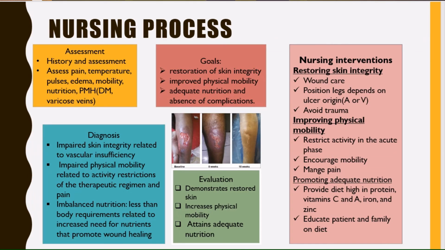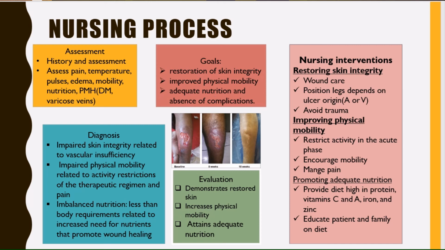Nursing process, again, we can see baseline in 8 weeks. This is the condition, 18 weeks. It takes forever to get healed. So assessment: history and physical, assess the pain, temperature, pulses, edema, mobility, nutrition, past medical history, diabetes, varicose veins. Then the goals are to restore the skin integrity, improve physical mobility, and provide adequate nutrition and absence of complications.